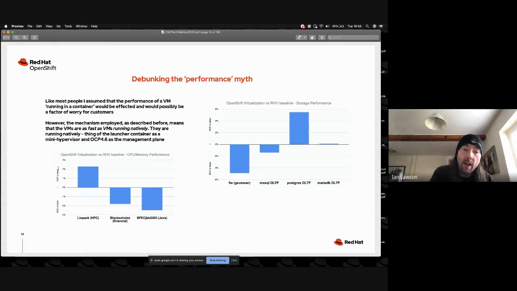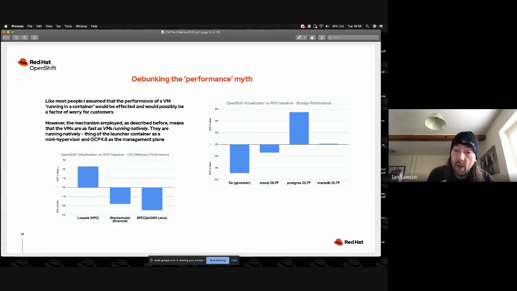And you can see on the left-hand side, there is some hit on the HPC side. Well, actually, there isn't a hit on the HPC side, there's a hit on the other side. But they are very, very similar in terms of their performance, and it's just going to get better as we optimize it. You'll see in the roadmap, there's a lot of optimization technology coming down the pipeline. And on the storage performance for the database side, running MS SQL, Postgres, and MariaDB, they're very comparable.